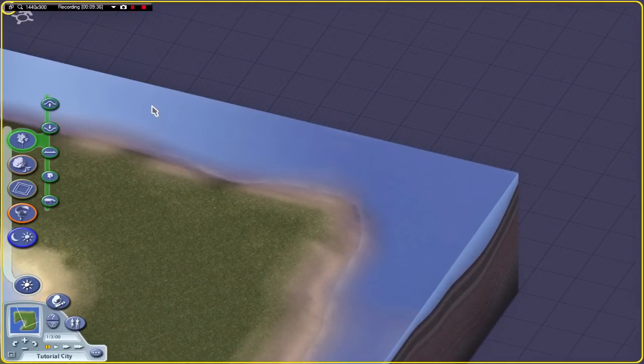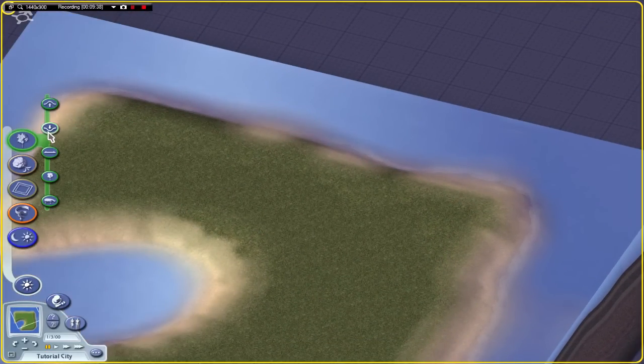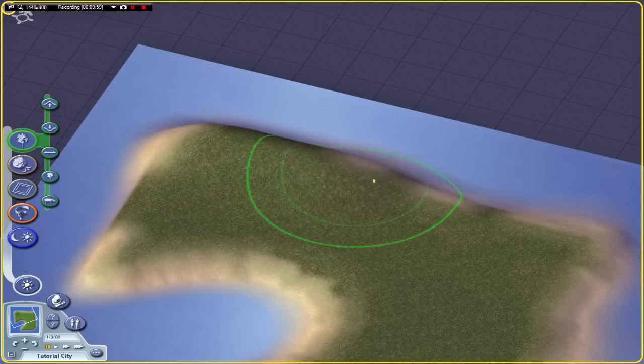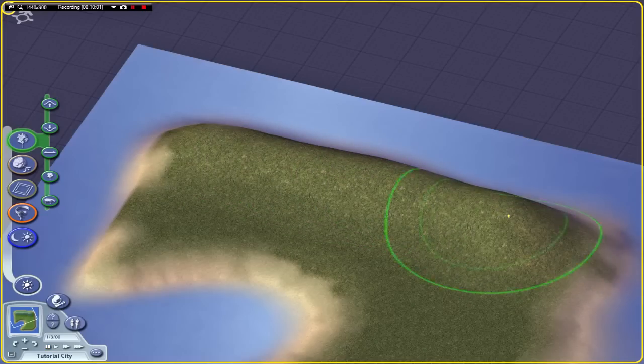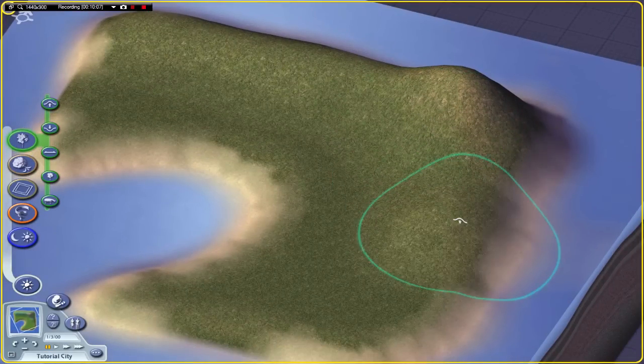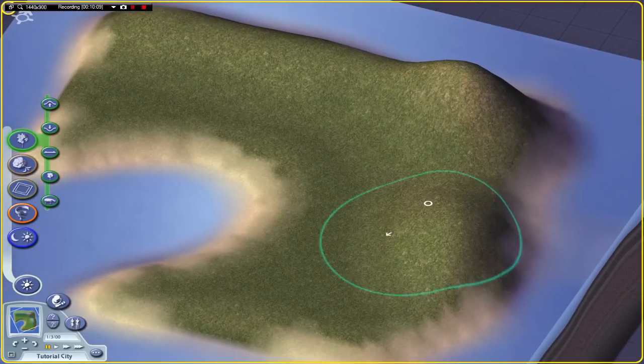and then I'd like to make some mountains. So let's head over to raising our tool here, and remember that you're going to have to look at part one, excuse me, this is part two. That's where I talk about how to get back into God mode, how to save your city. So it's important to look at that as well. And then over here, I'm going to give this a nice big rise and make that kind of mountainy. And then kind of go out to there.